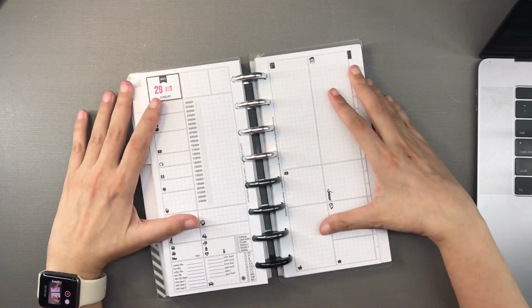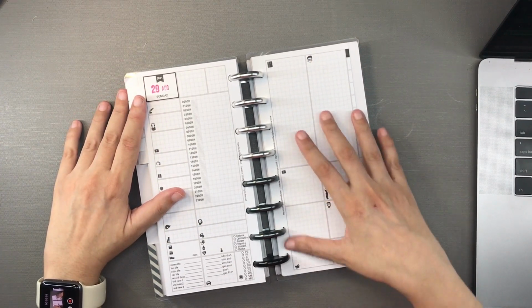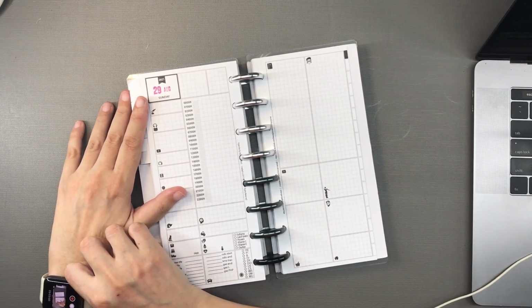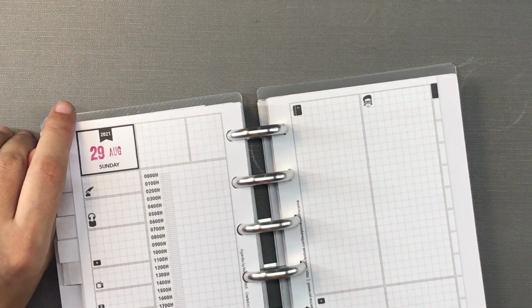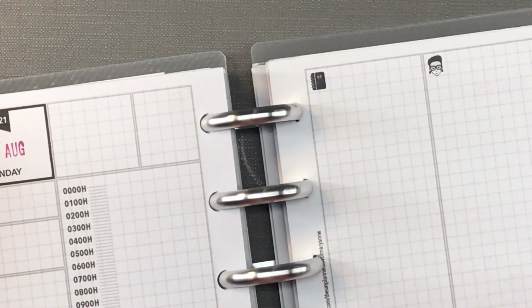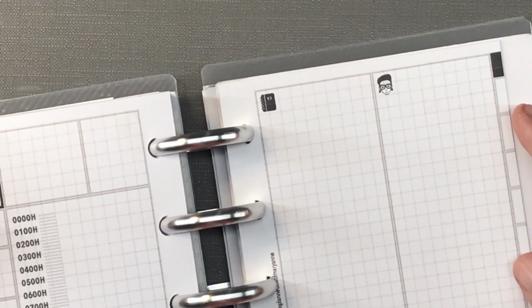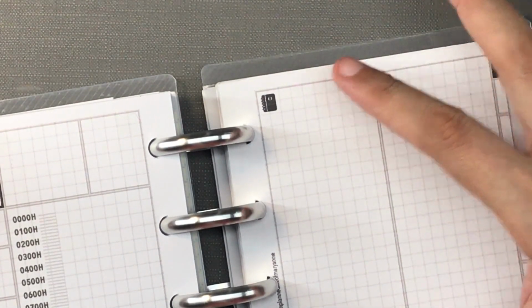Over on the right is where the planning happens, and I have different boxes in here as well, and each box contains a different aspect of my life. This box here with a notebook icon is for my notebook making business, although I admit I'm not sure what I want to do with it for now because I currently have no time and energy to take care of it. But the box is there nevertheless.